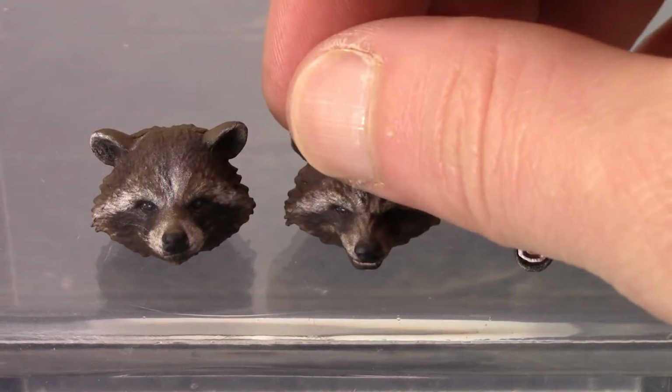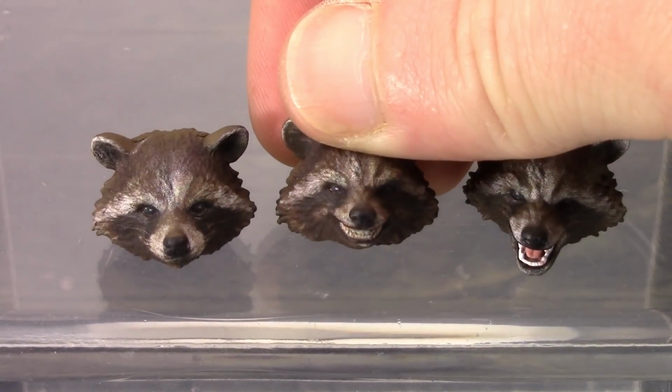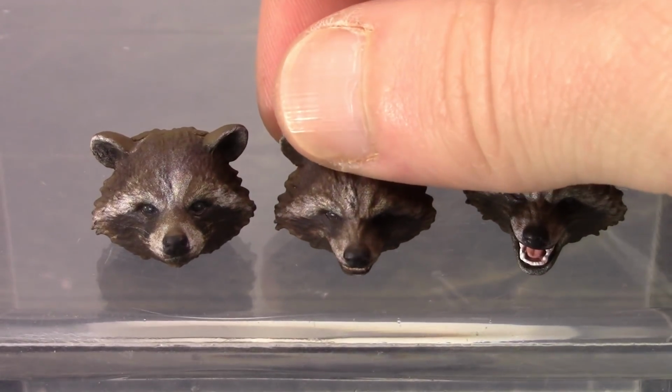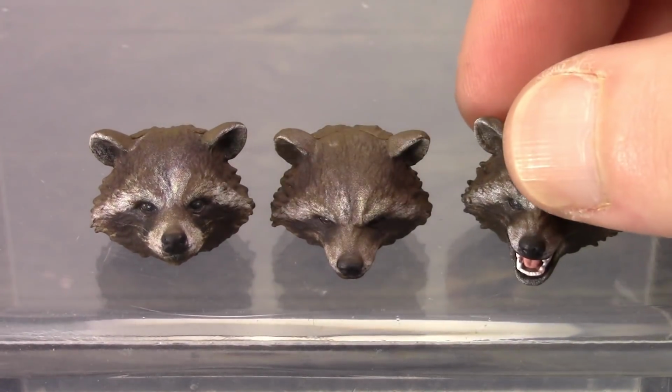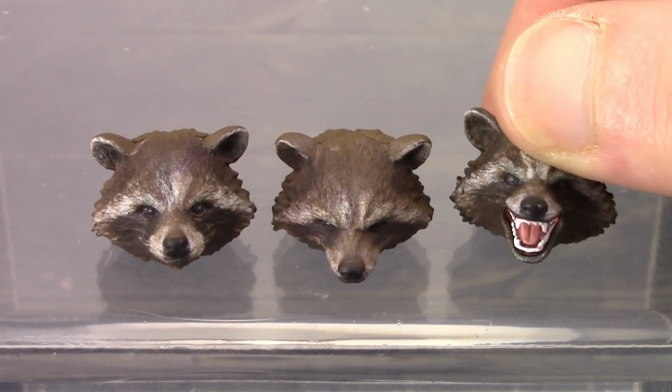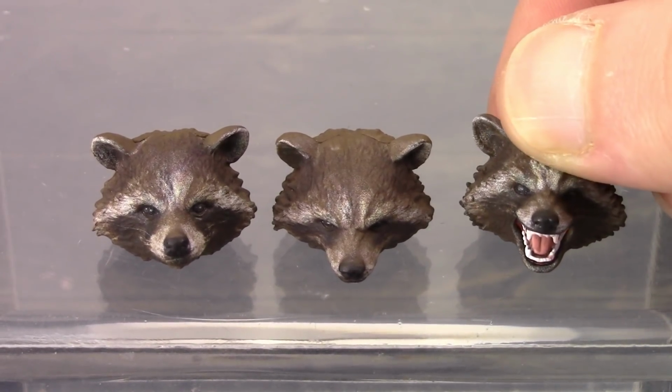Then in the middle here, we do get the angry teeth gritted face, which is one of my favorites, or you could call it the smiling face, which is the one that does come on the figure out of the packaging. And then finally we get my personal favorite, which is the open mouth face, and this one, just all of them turned out incredible.